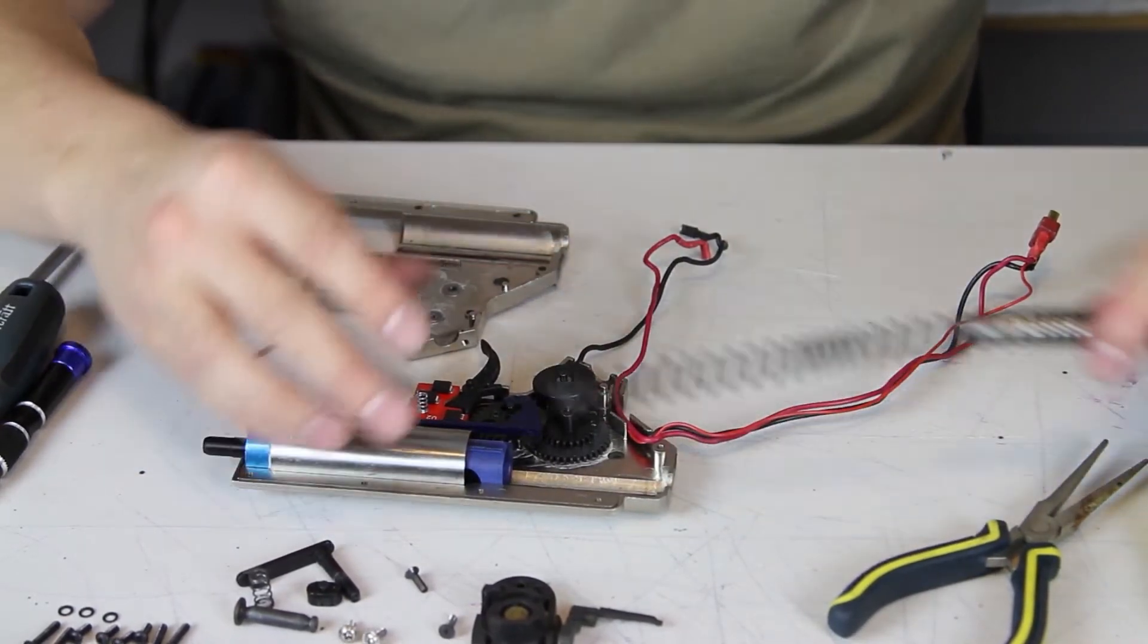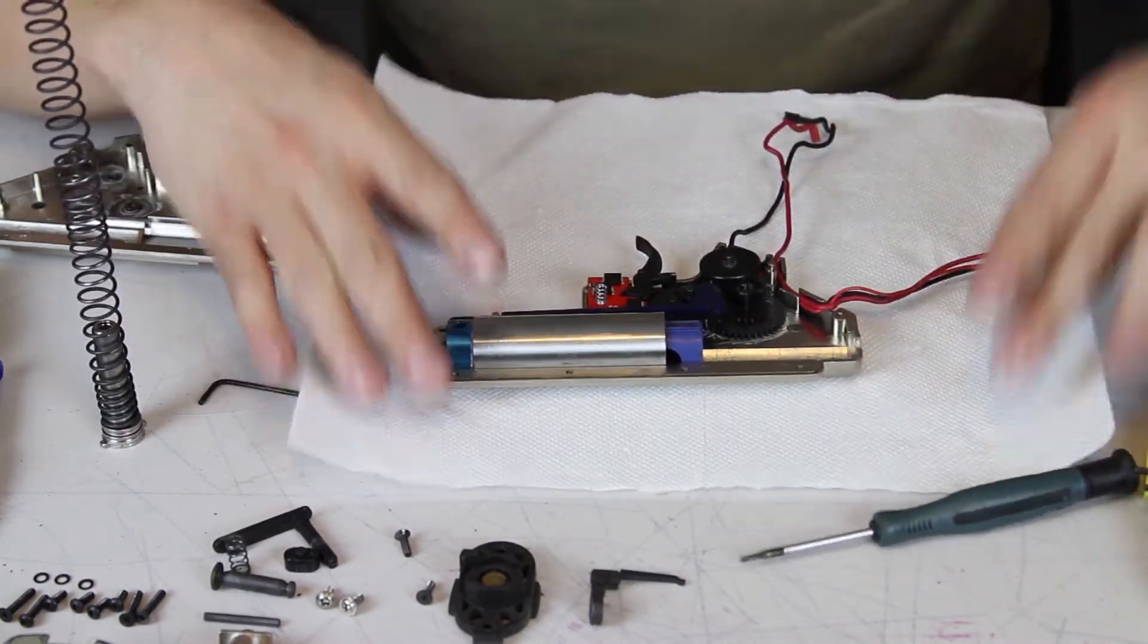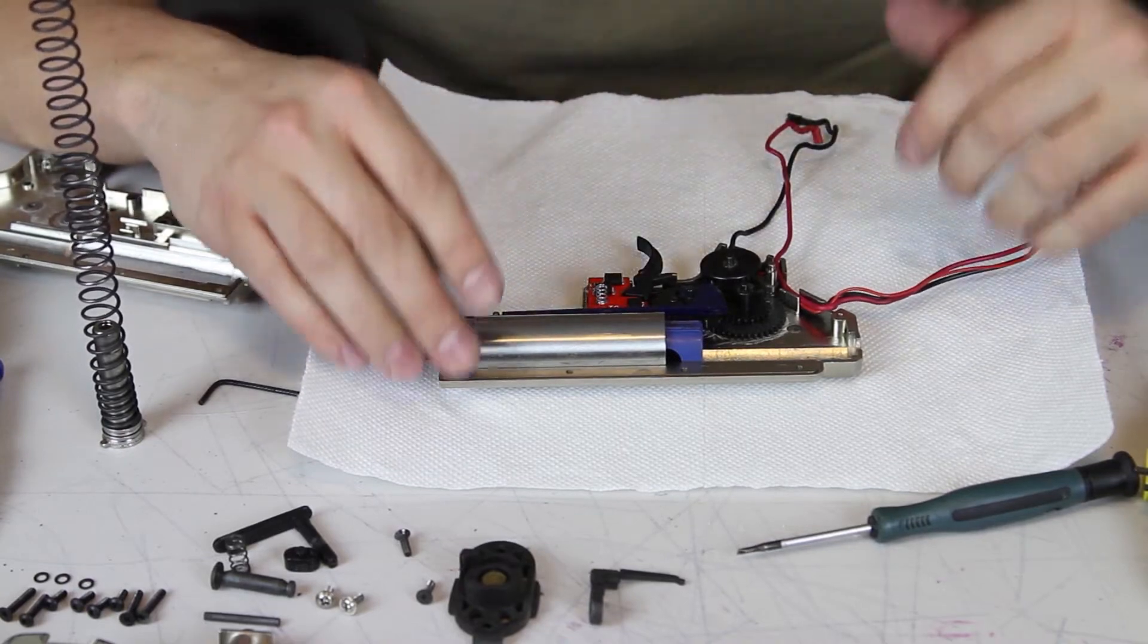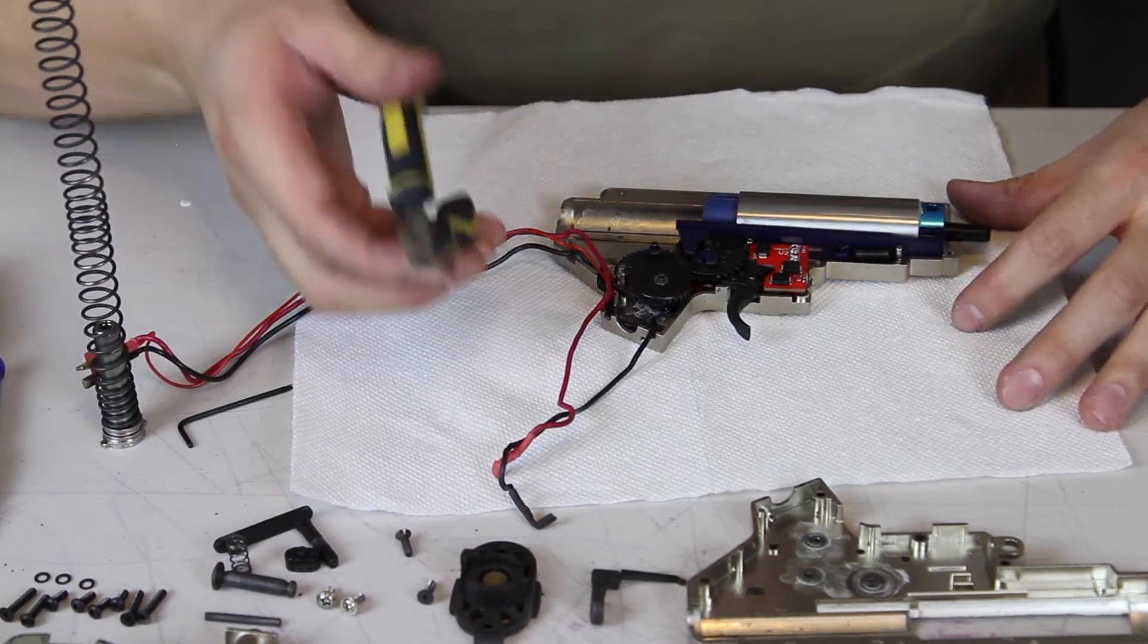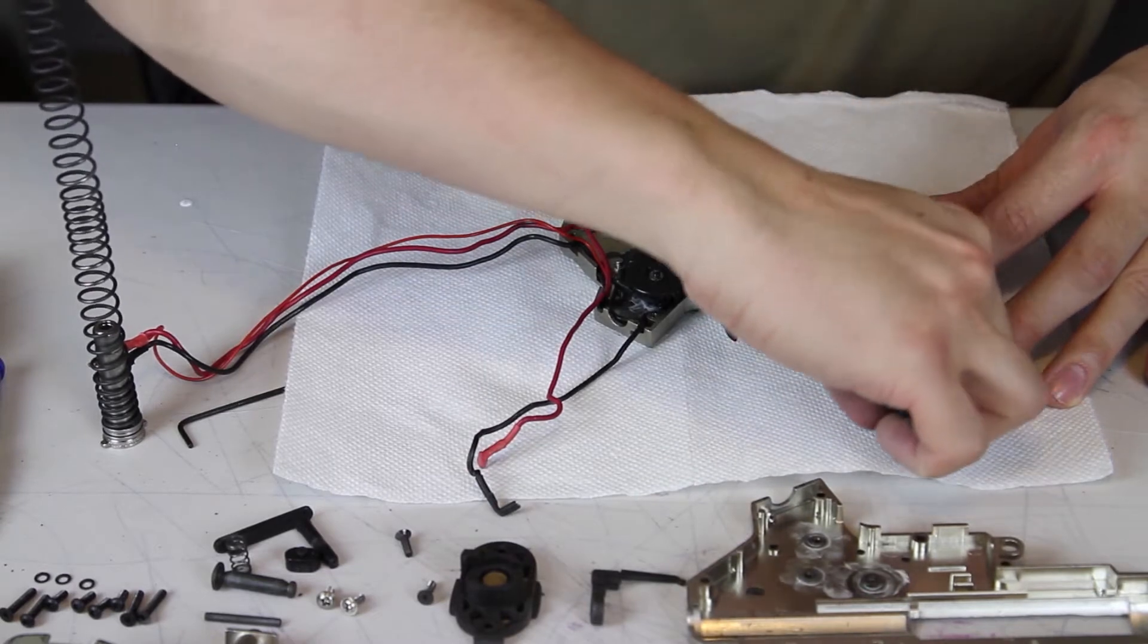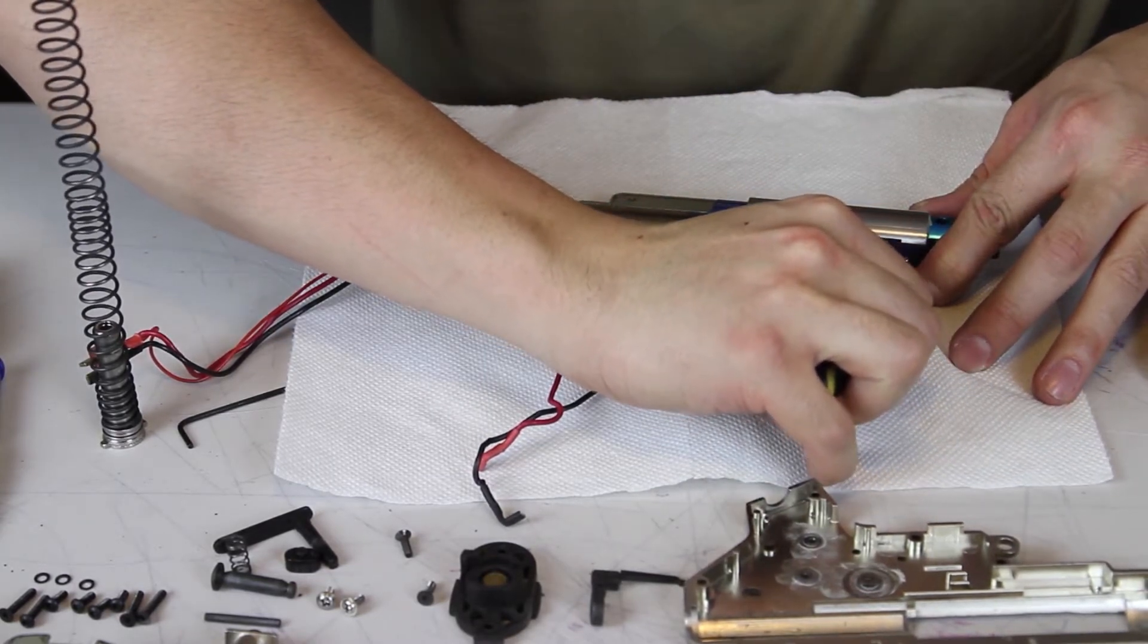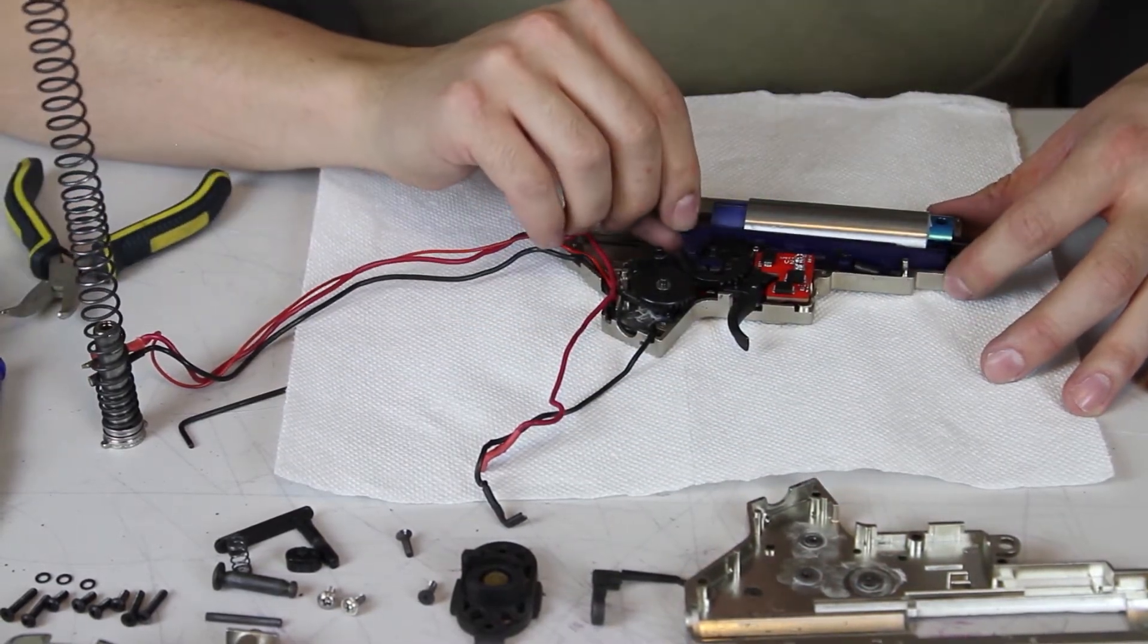A good thing to do at this point is to place your gearbox on a clear piece of paper towel. This helps you keep your work area clean, and is an easy way to ensure that everything that comes out of the gearbox is clearly visible. When you are ready, you can start to decompress some smaller springs inside your gearbox. Jason is using angled pliers, and he starts off by removing the tappet plate spring. He hooks the spring and pulls forward to the front of the gearbox and then up, which releases the spring.